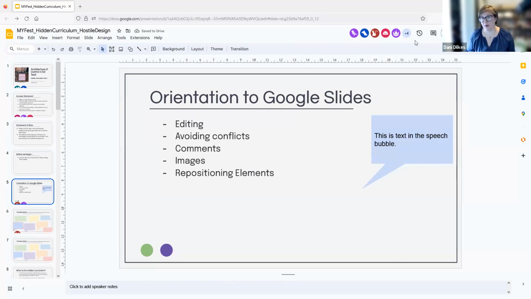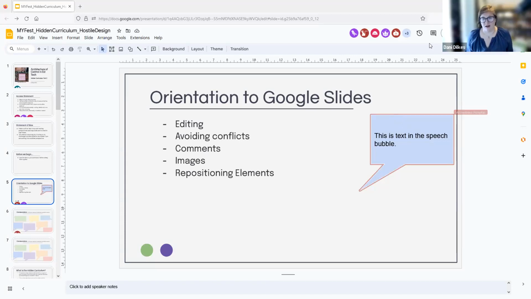Because there are multiple people, so it looks like we currently have 9 people sharing the slides, one thing that might pop up is that you might end up conflicting with other people trying to edit the same thing. In the slides, if somebody else is editing an element, it should pop up with an outline and it will tell you that another user is editing it. So this speech bubble is now highlighted in red and it says anonymous pumpkin. So in another browser, I am an anonymous pumpkin. I'm editing the speech bubble. So if that is the case, you'll want to choose a different speech bubble or a different element to edit.